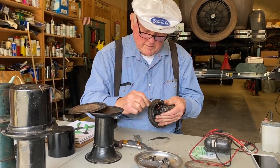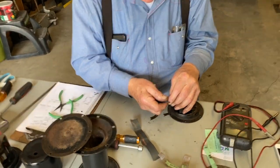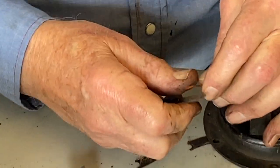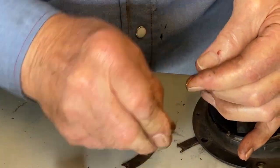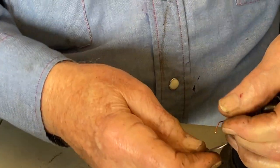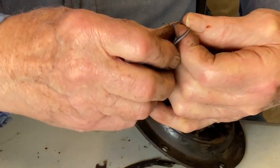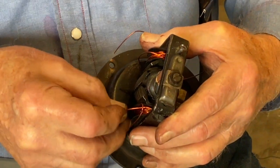Let's bring it out here, because the insulation is enamel and it's actually painted on, so we have to scrape it off. Now we can put that back through.